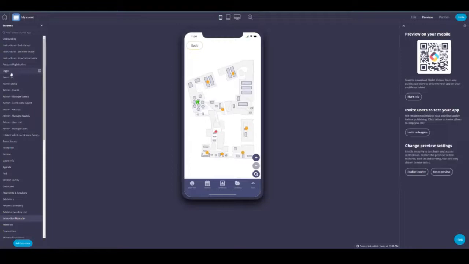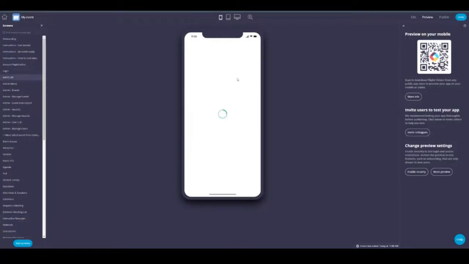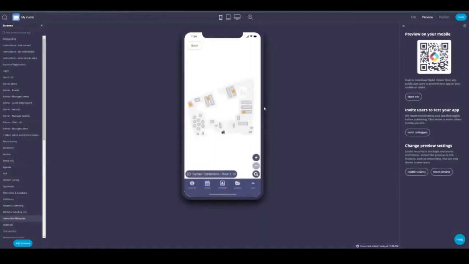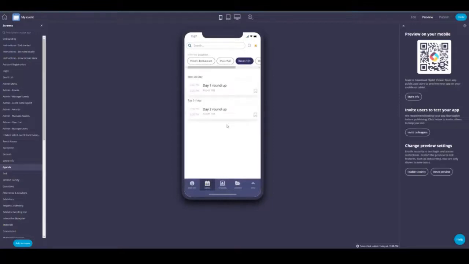And again, that functionality allows me, if I go back to the event list and go to, let's make sure we go to the partner conference here. This is a good example of a floor plan. If I name those markers correctly, when I come into the floor plan as a user, I can tap on this. I can click on this and see the sessions that are taking place in room 101.